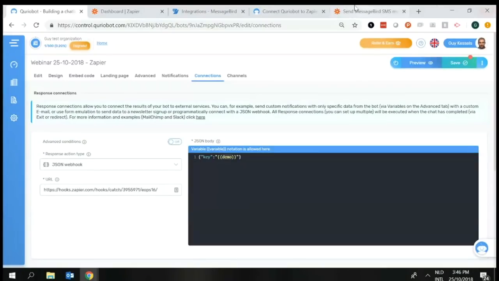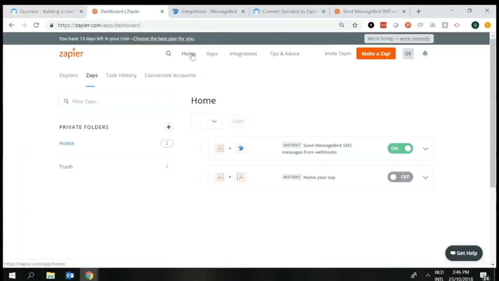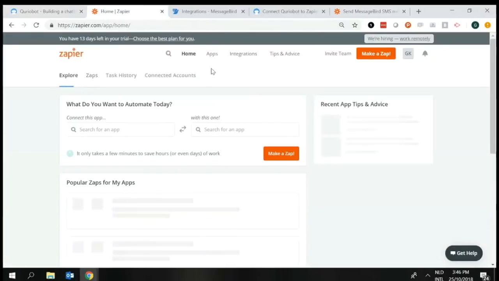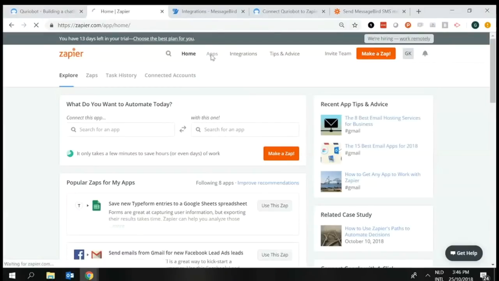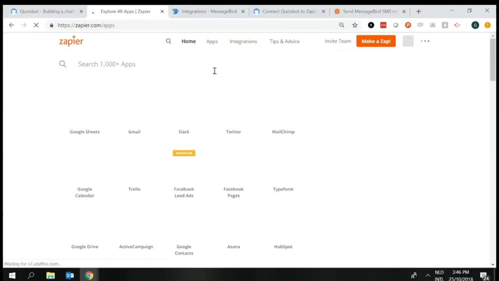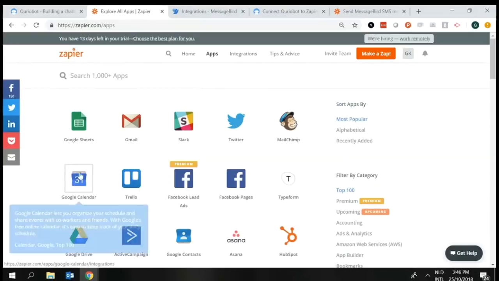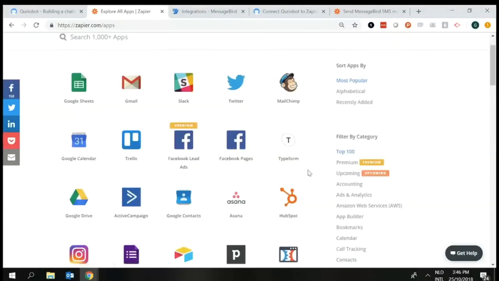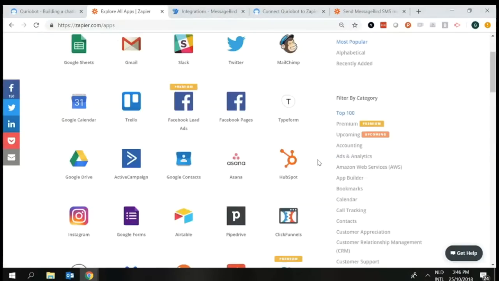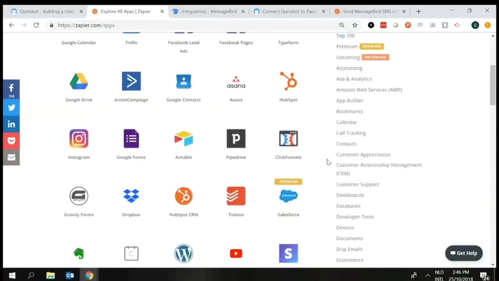But if you go to the pages of the apps, give it one quick second, on what other things you can do. I always like the sending a text message, but you can also let Quriobot schedule appointments in your Google Calendar, push leads that you've got into, for example, HubSpot or any other CRM tool like Salesforce.